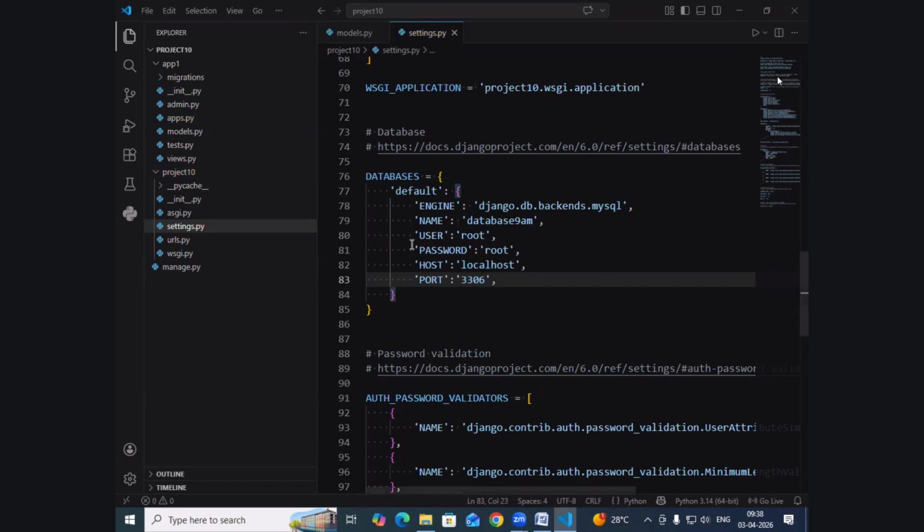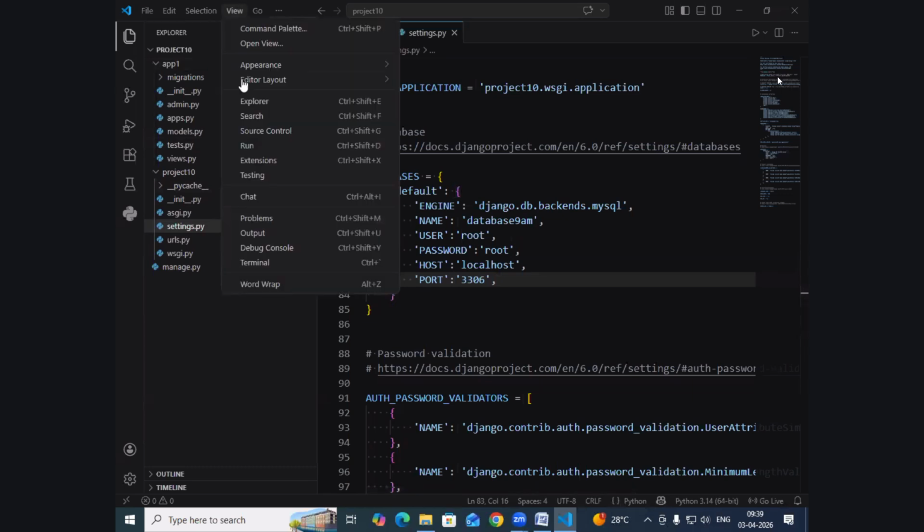So whichever database you are using, you should configure it. MySQL, database 9am, username and password root and root, host localhost, and port 3306. Done. Install the application and configure the database.